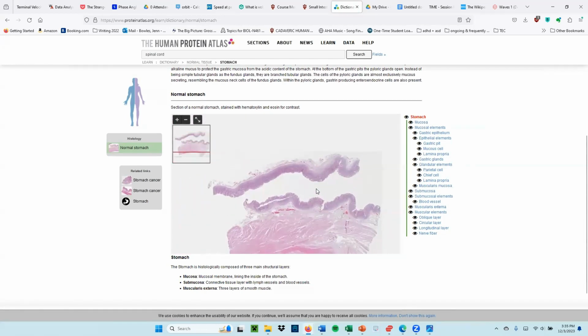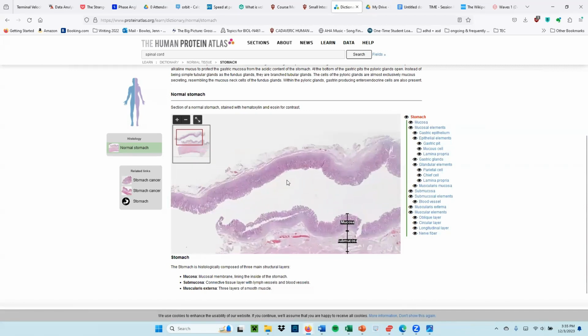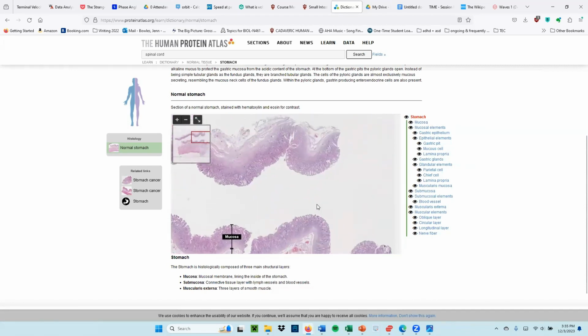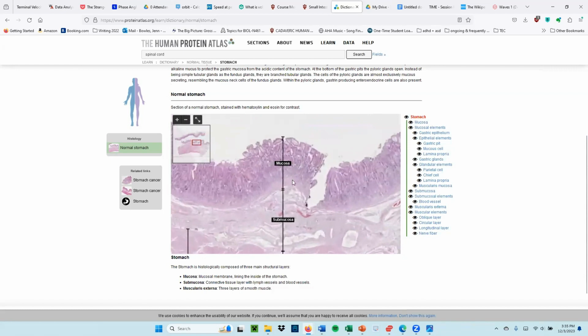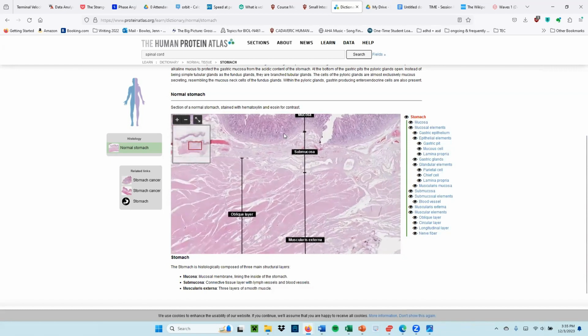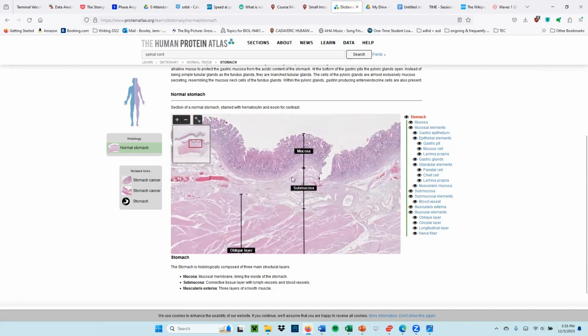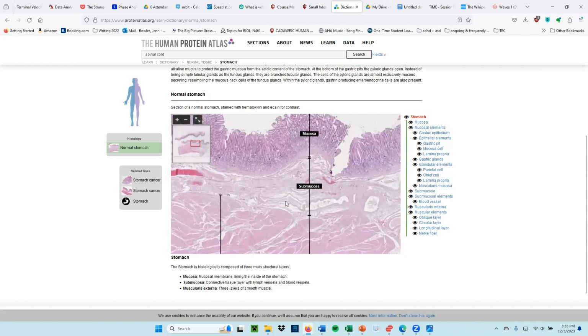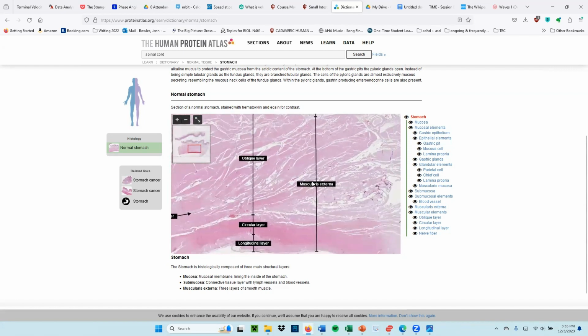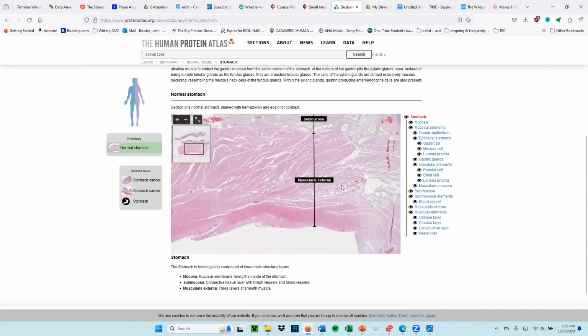Okay, so here we have our stomach. This is the space, the lumen within the stomach. It's pretty not distended right now. It's actually really relaxed, showing some of those folds, those rugae within the stomach. If we zoom in, we start to see our individual layers. So again, we've got mucosa, a little bit of submucosa, which is usually lighter stained, and then we're going to have a really thick muscular externa.